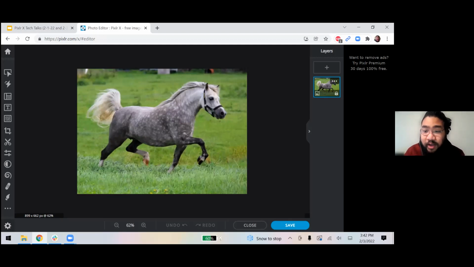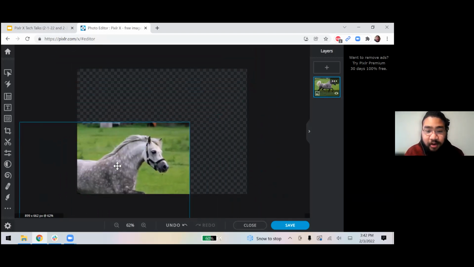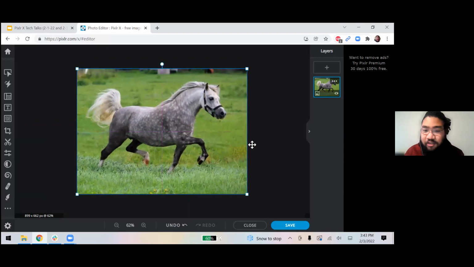On the layers panel, I see that there is a little lock button. Look over there on the right-hand side, a little box that shows my horse picture. This is locked, so that means I can't do anything to this. I can click, but nothing's going on here. But if I click the lock button with the left click, it will turn this into something that I can move around. Now, there's nothing back there because I got layers on here, but let's figure that out. Let's add some stuff there and make that a little bit more interesting in a second. Now, you can do simple things to this photo.